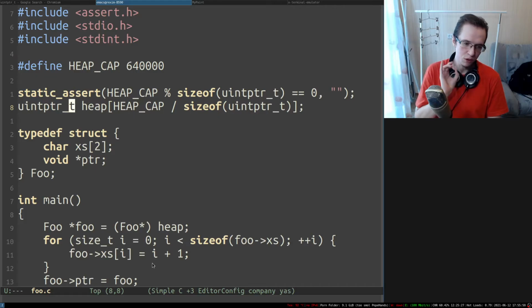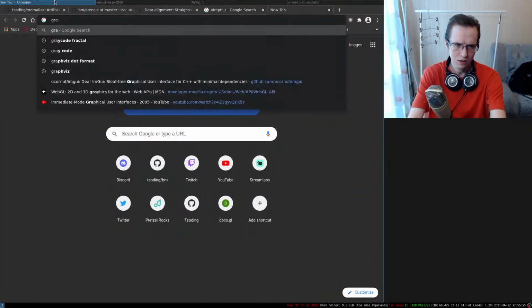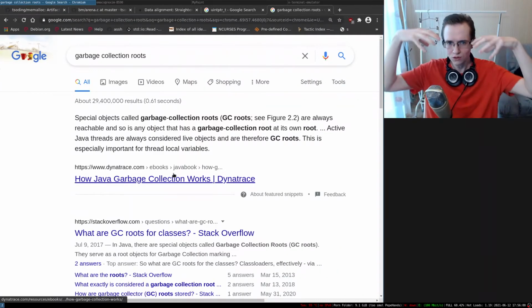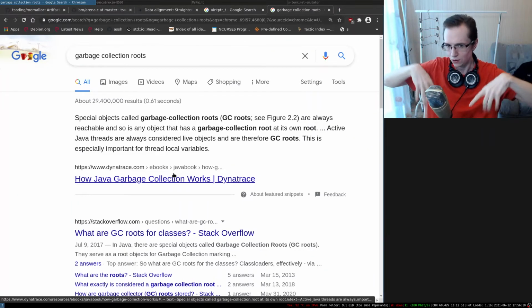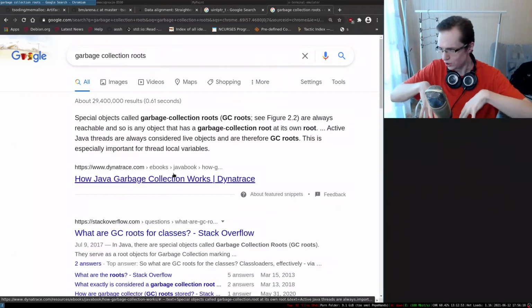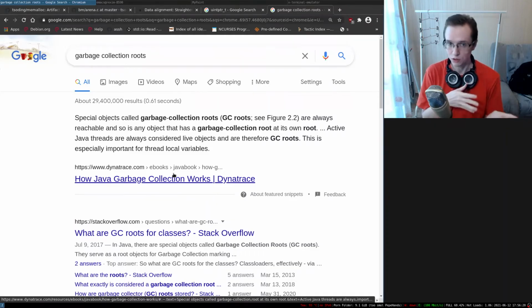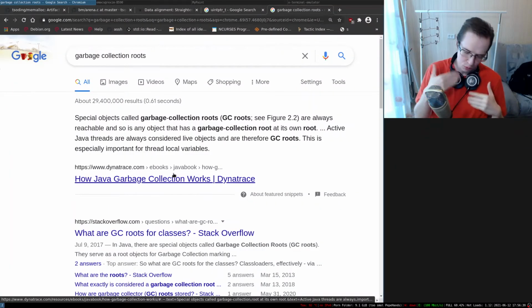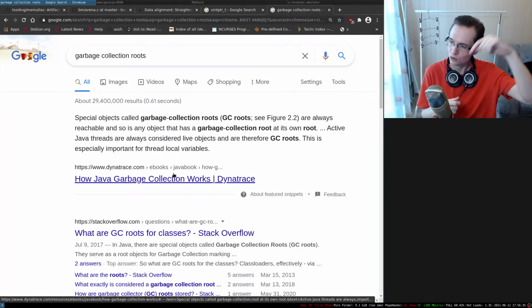But we also need to think about garbage collector roots. If you never heard what garbage collector roots are, it's basically a term in garbage collection. It's the root expressions from which you start traversing the rest of the expressions they're referring to, and then seeing what's reachable and what's unreachable, and based on that you essentially collect unreachable pieces of memory. So in our case, as already mentioned in the previous video, the garbage collector roots are going to be the stack. So we'll need to somehow obtain the pointer to the stack, iterate through the stack, and try to find pointers that point into the heap.